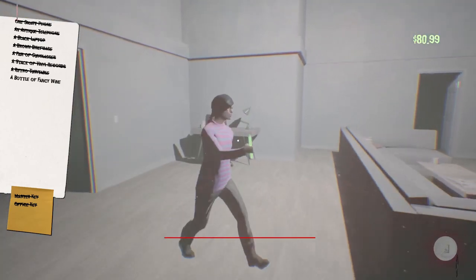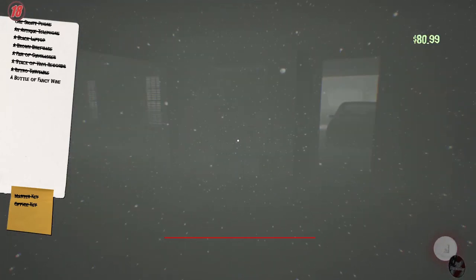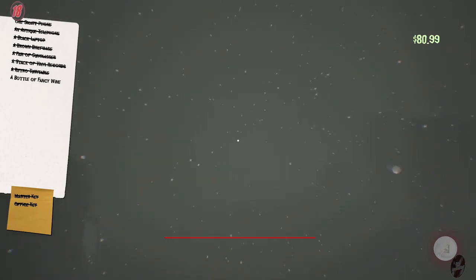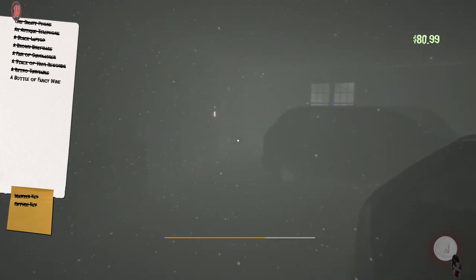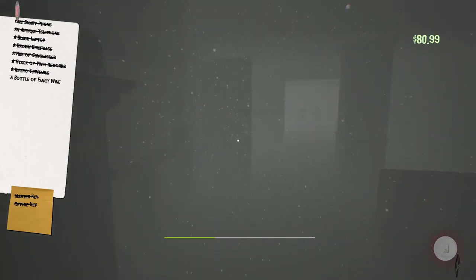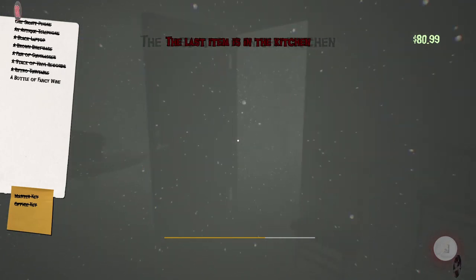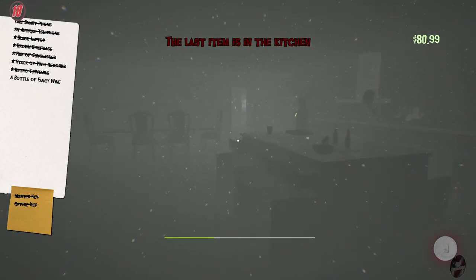That was fucking close. Jeez. Well, at least I'm right near the garage, because I'm wondering if it happens to be in here. A bottle of fancy wine. Where the fuck is the kitchen from where I'm at? I think it's through... Yeah. No, that's the garage that direction. The last time was in the kitchen. I said the kitchen, didn't I? Yep. That should be the kitchen right there.